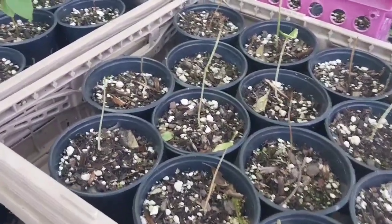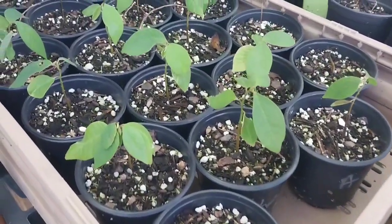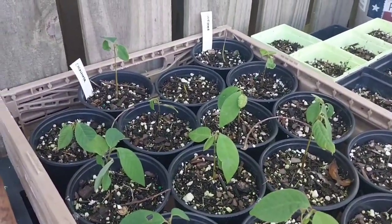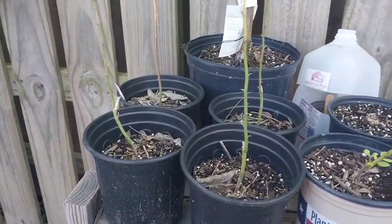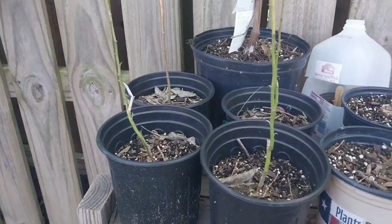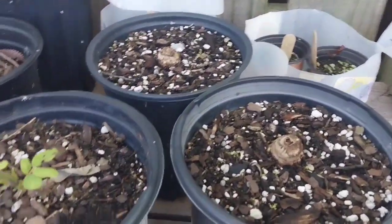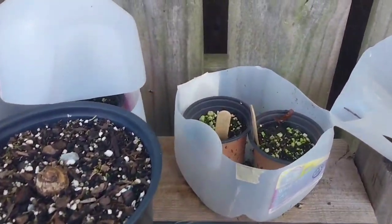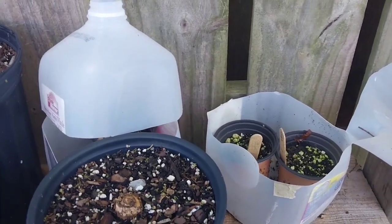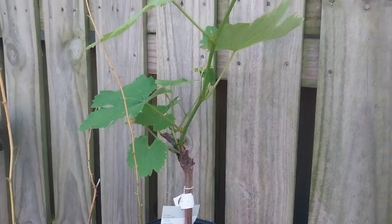Kind of like a grapefruit but tastes better and sweeter in my opinion. Got a whole bunch of my cherimoya trees that made it through the winter — thank you Jesus! Right here in the front I got some mesquite trees growing, one right here. I totally forgot what this is — something ginger — but I had gotten it last year, had pretty flowers. These back there I'm trying to do the winter milk jug method and I don't think anything's coming out of those.